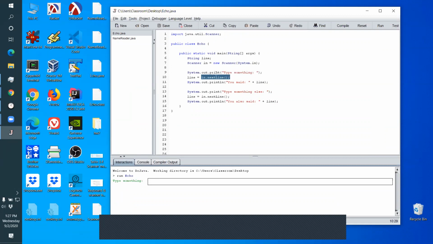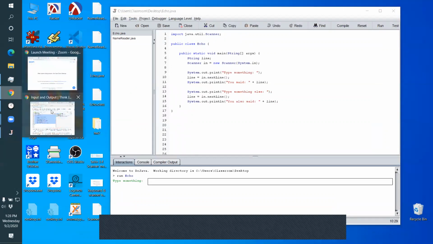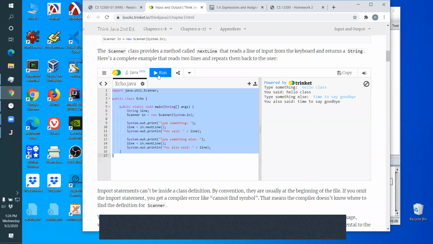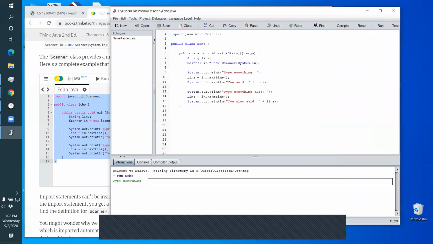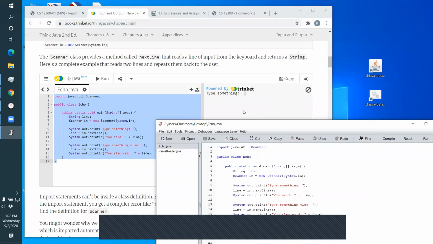Well, when it's asking the user to type something, Dr. Java creates this box. The website created a little blinking cursor. I can run this again here. See, that little blinking cursor in their interface is this box in Dr. Java's. If you compare them, see how that blinking cursor is right after the type something in. We'll change that in a minute. You'll see it looks a little different. That's because of the print, not print line.